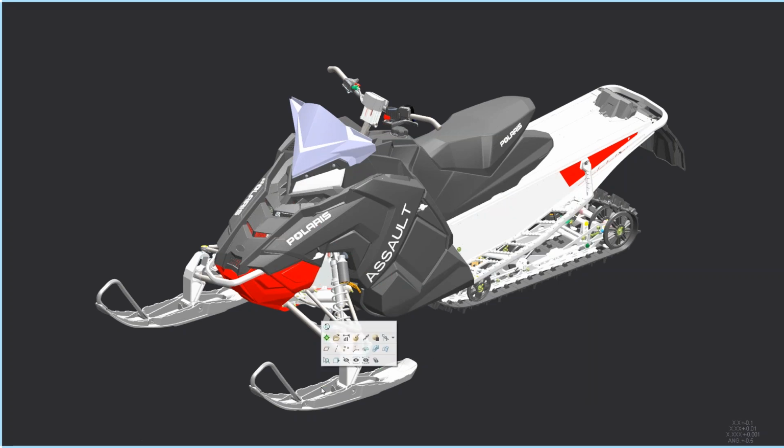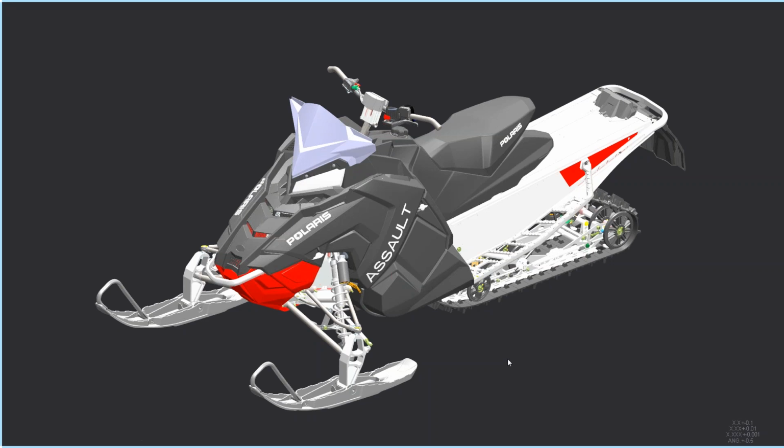Now, when I click on the ski, I should see the replace command in my mini toolbar and activate it from there. And it should bring up my replace dialog box. All right, just canceling out of there. Let's look at another point: what is the benefit of that mini toolbar? The biggest benefit is that you have less mouse travel. So in this case, I can focus on my design instead of hunting for all of my commands.